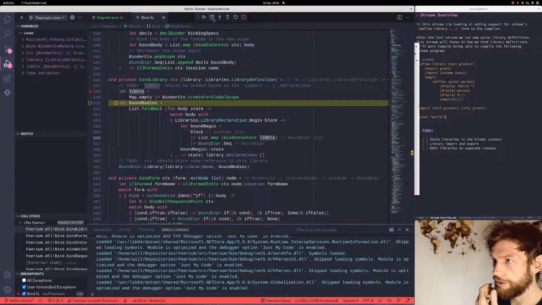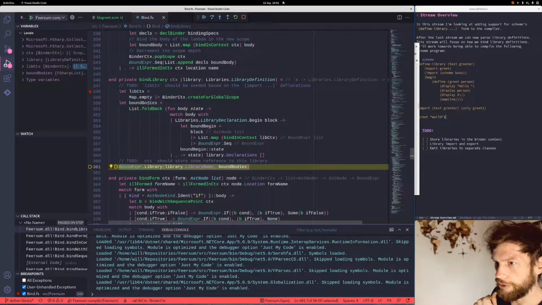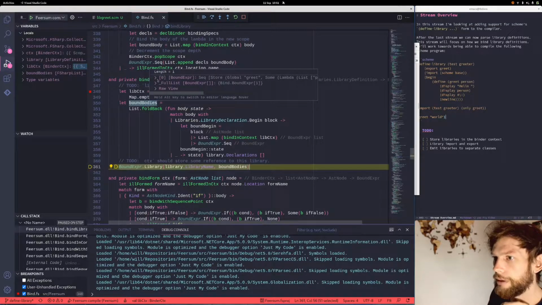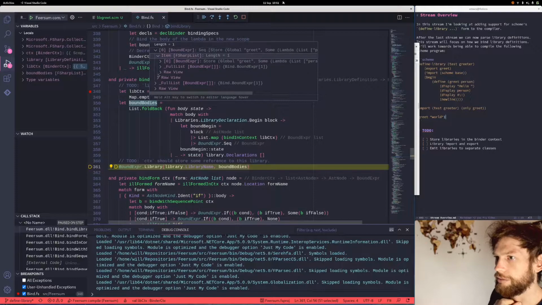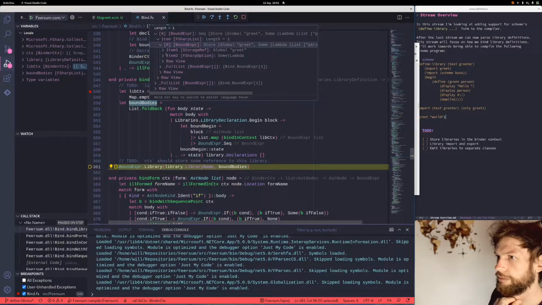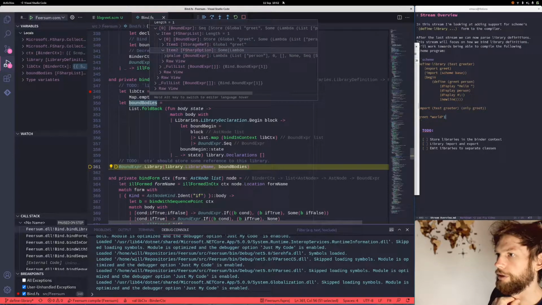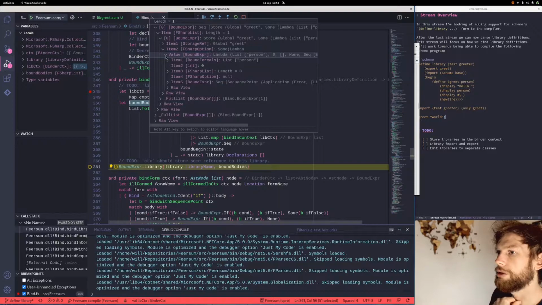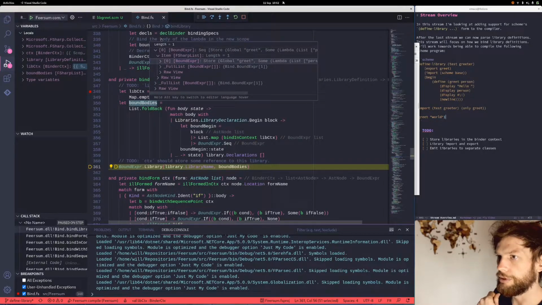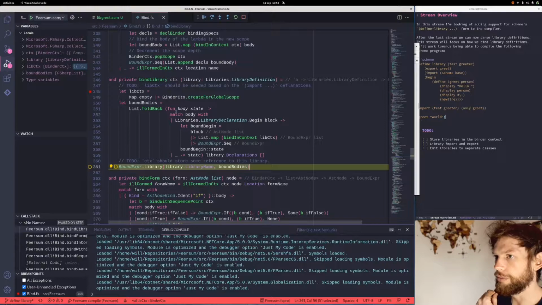So this will end up binding the body okay, I think. So we should end up with a bound body here, which is a bound expression, and it's doing store global, a lambda, which takes the person, blah, blah, blah. So that's actually done the binding correctly for the body of the function and the whole body of the library. The thing that we're not doing yet is adding declarations for the library anywhere.